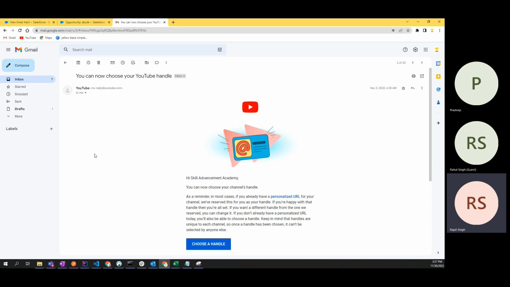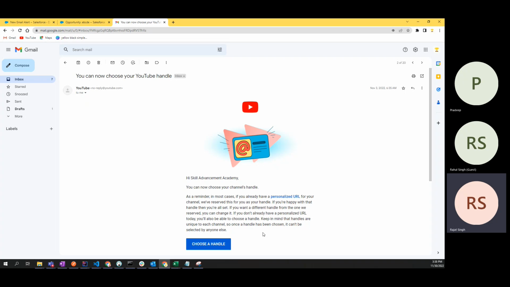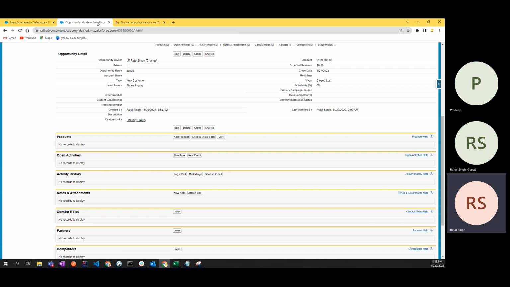So they also may have some automation. With that automation, they will be checking some criteria, and if any user is fitting their criteria, they are sending a mail. And for that mail, they have to choose a specific template. So that template is this. I mean, they must have defined some template. So what we have to do, we also have to define some template. So we'll see what other templates are there in the system.